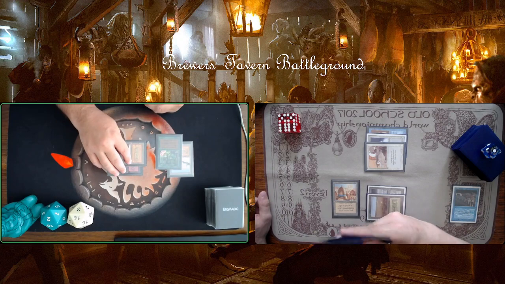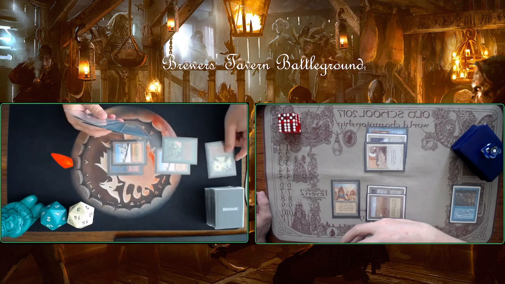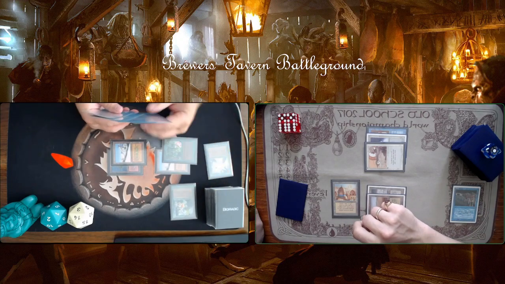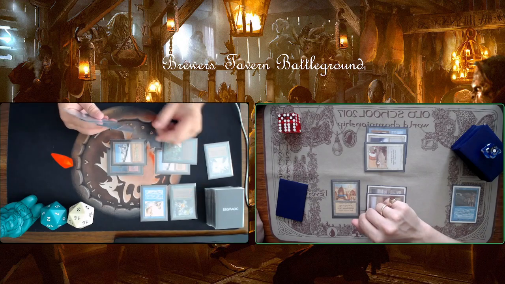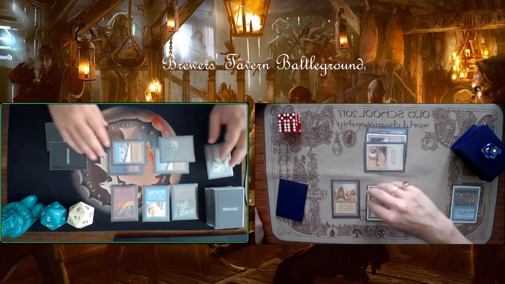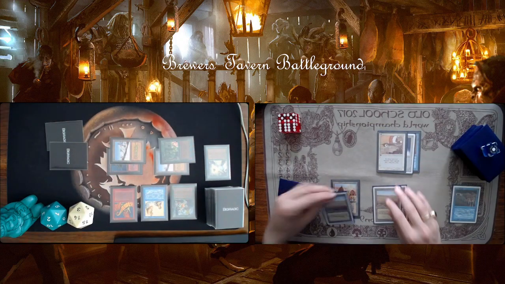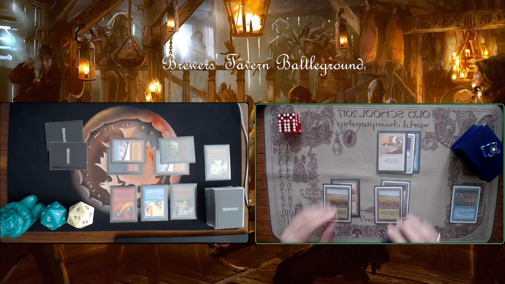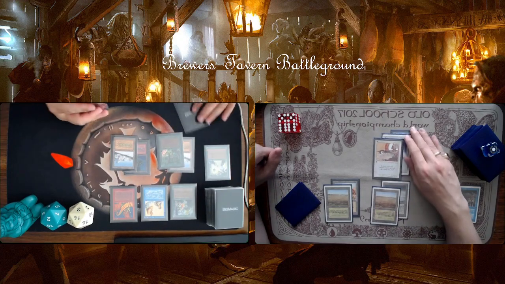How many cards do you have? 3. Okay. I'll play an Arno. I play nothing. And 2 cards, your turn. Take a damage and get 1 life. And pass the turn. Alright, he has 4 as well.